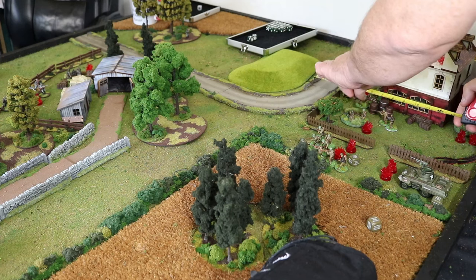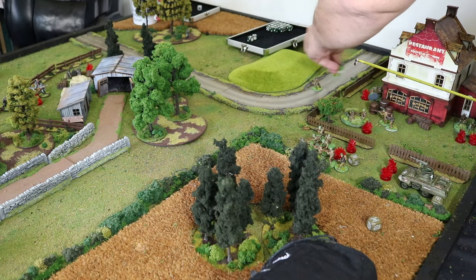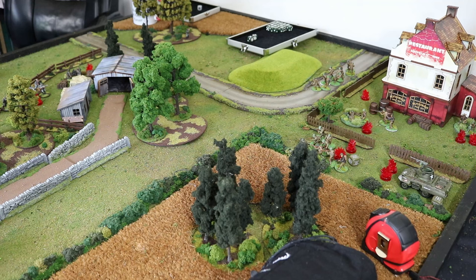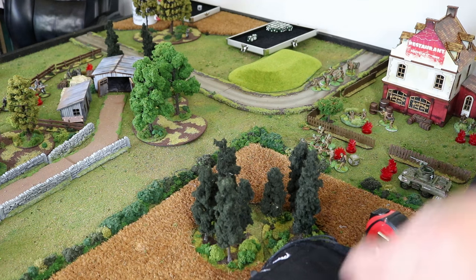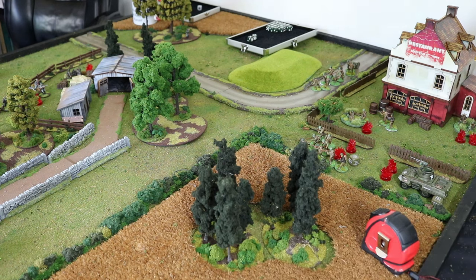So they're going to go and get their feet wet into the little river. Positive action. You've also lost the pin. I've left the pin behind. So, advance move. I don't think they have any visible targets. No. Okay.